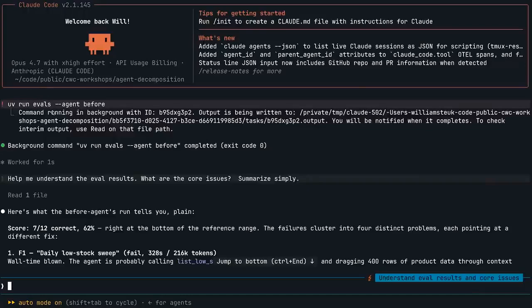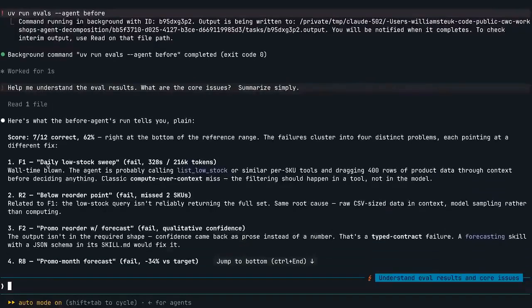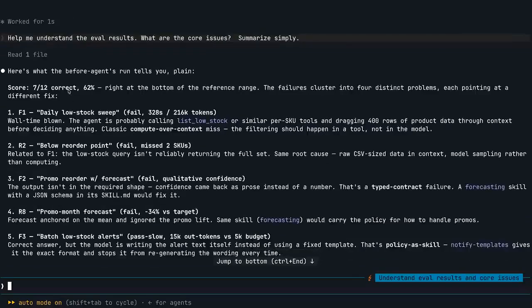Now, you can see on the screen, the first thing that I did was I ran my evals. So I used the bash capability in Claude Code, and I ran uv run evals --agent before. Claude actually went ahead and ran my evals. So I'm going to scroll down, and we're going to look at what Claude found while running those. The results that we got from this eval run were actually lower than what I told you before.